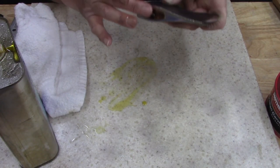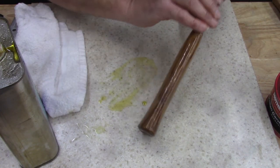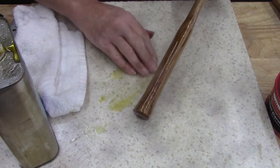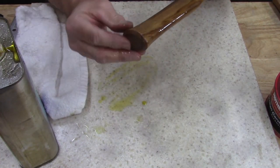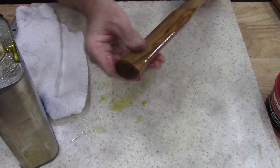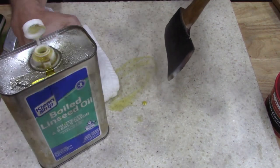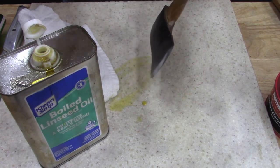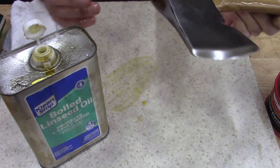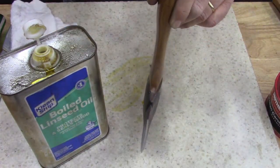Drip on there, it gets all soaked in there. I read somewhere that on all your wood handle items you should do it once a year on your birthday month. So that's what I start doing now. What I'm gonna do is put this can of stuff right here. The can is junk, it pours trashy. I don't know who made that. Hey, look, I got a glob on there. Yeah, get all glob on there.